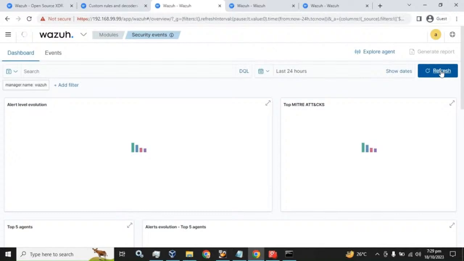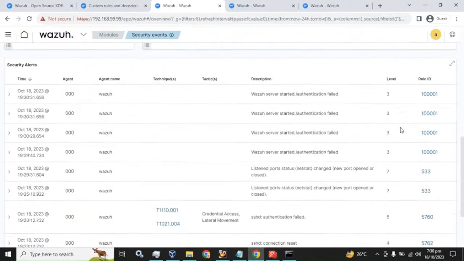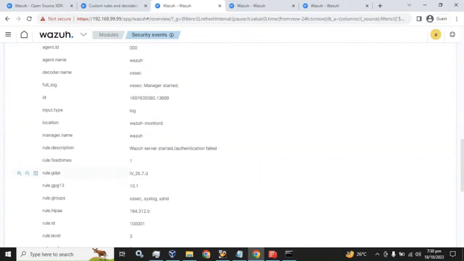Right now we have two authentication failures, waiting for the update. There you go, the rule ID has been changed. This is for the Wazuh server started.